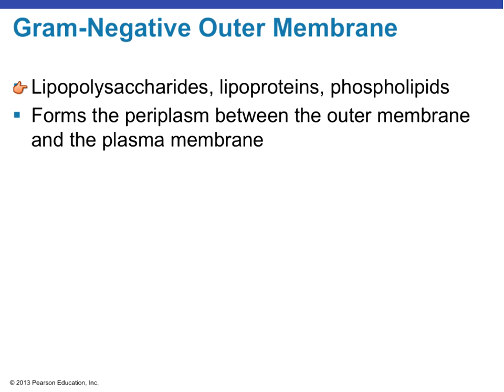Gram-negatives have that LPS layer. Lipopolysaccharides consist of lipoproteins and phospholipids. What's one term that you see in each one of these words? Lipo for lipids. Lipids are fats. Alcohols dissolve fats. Make sure you remember that. There is a little bit of space that we call the periplasmic space between the outer membrane and the plasma membrane.